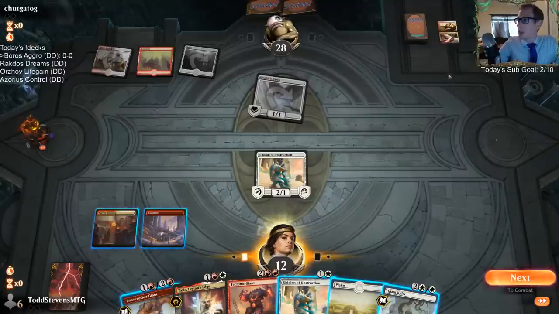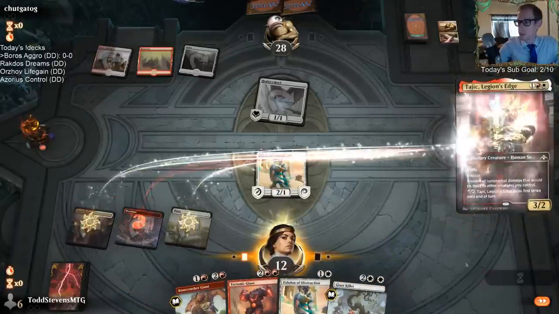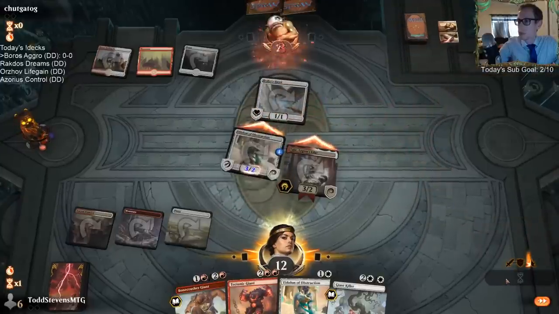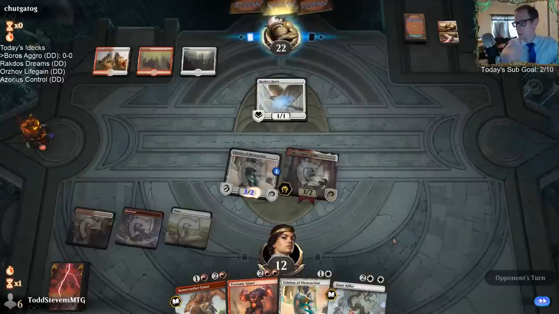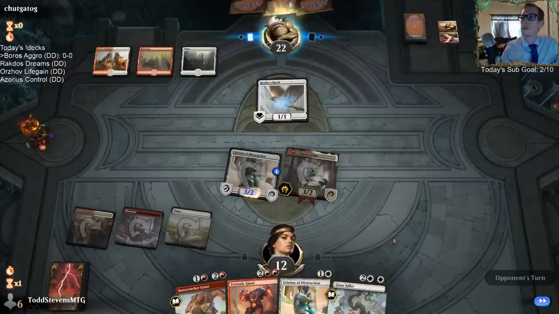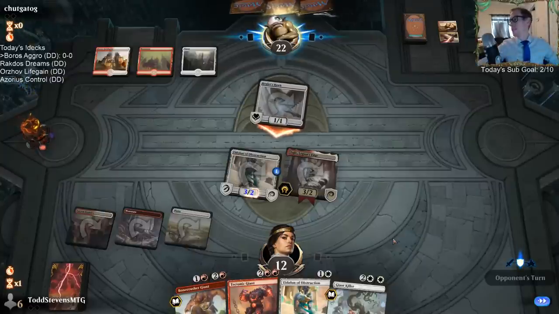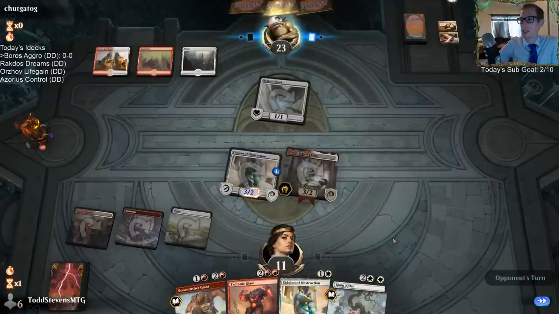All right, what do we got? Just another one of these. Cool. They had to find the people playing Integrity Intervention and set up a mirror match.